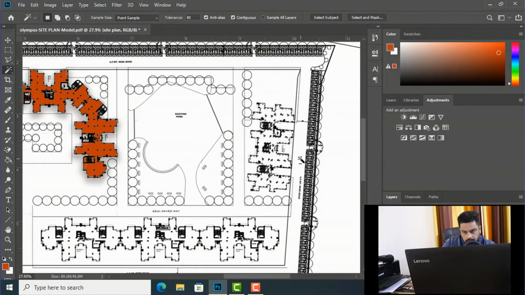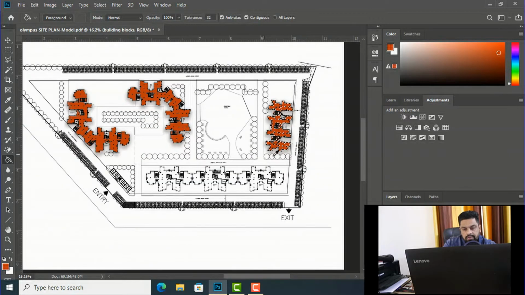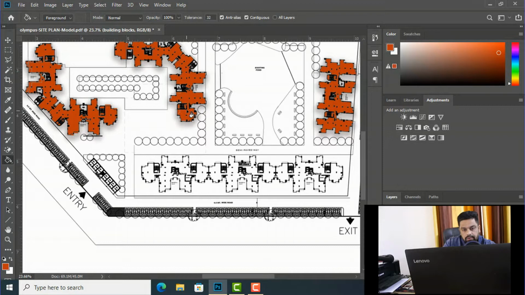So now after this we will again select this layer here. I'm going to right click building blocks and I will press G command here, and this color effect is applied with shadow effect. So it will save a lot of time instead of creating a layer again and again. So you can use the current layer, you can right click and it will take you to the current layer.